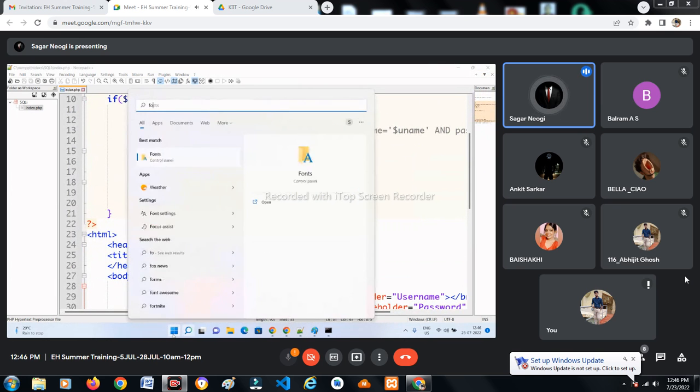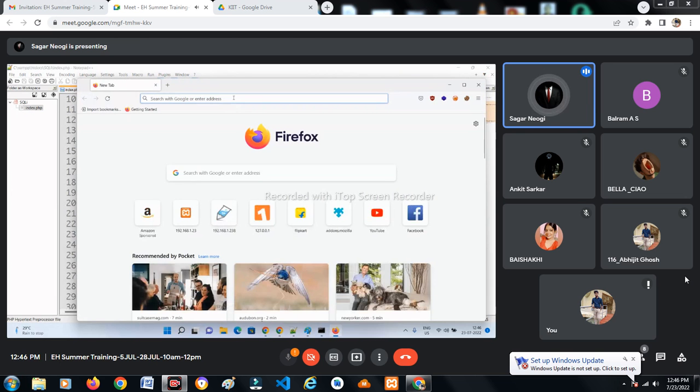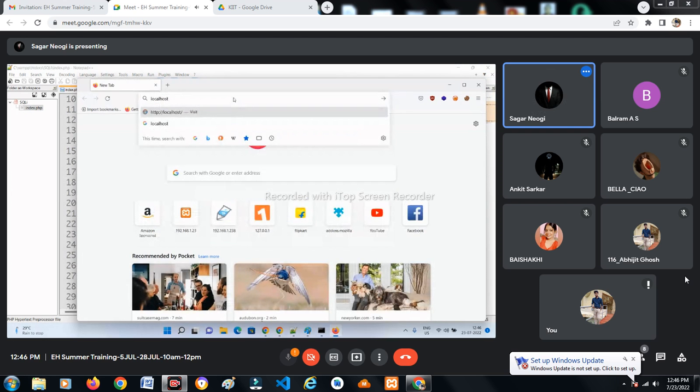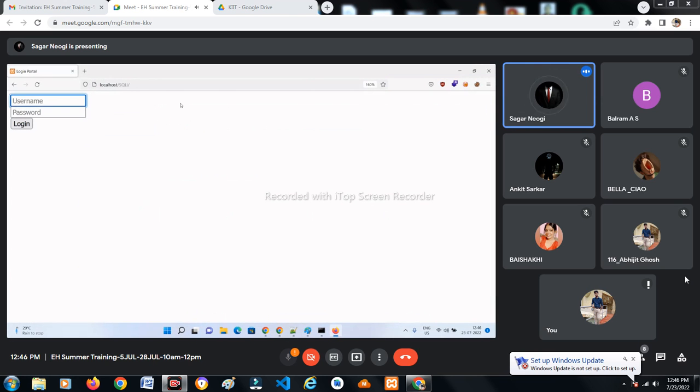If I go to Firefox, let's go to localhost and SQLI. Yeah, so there it is, guys. So we have the username and password over here. So if I give a username password which already exists in the database, Ironman 2022, we can see welcome verified user, right? We can see welcome verified user.